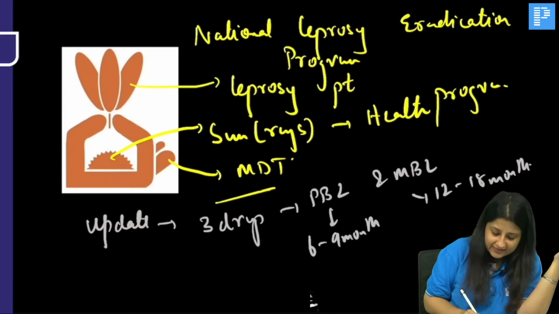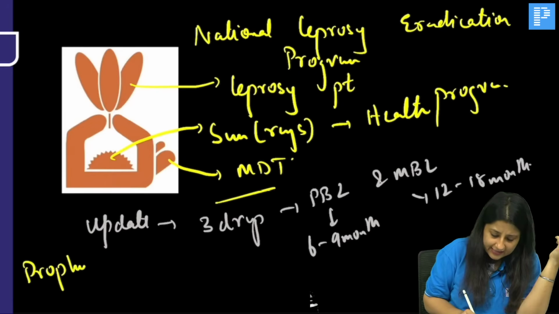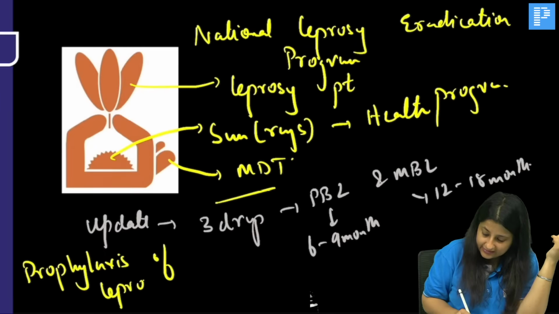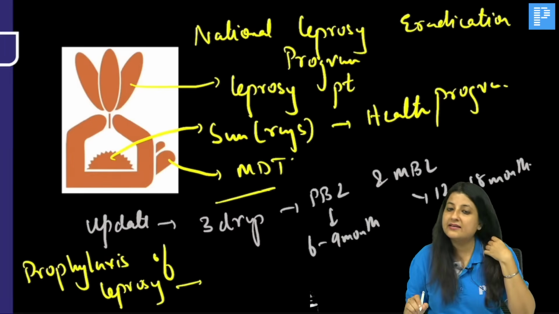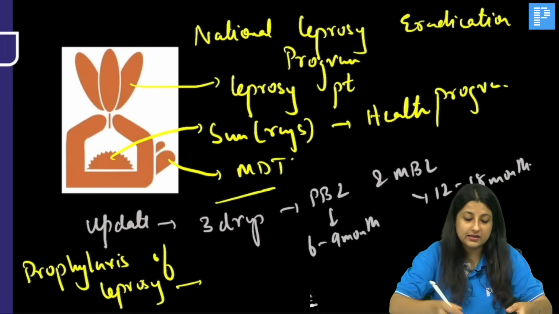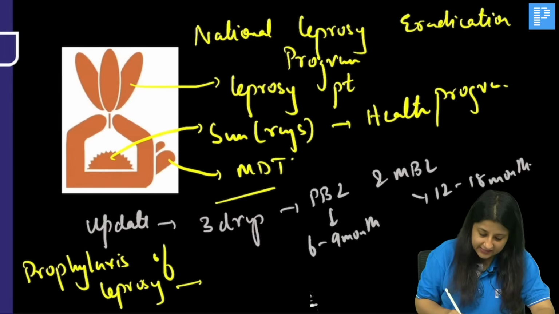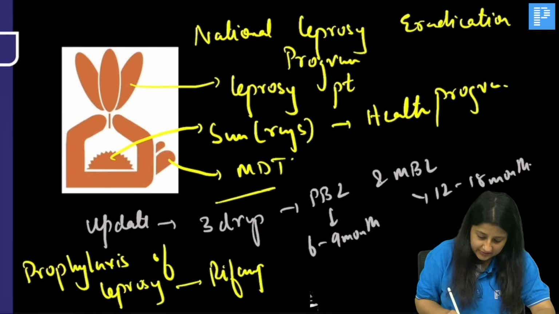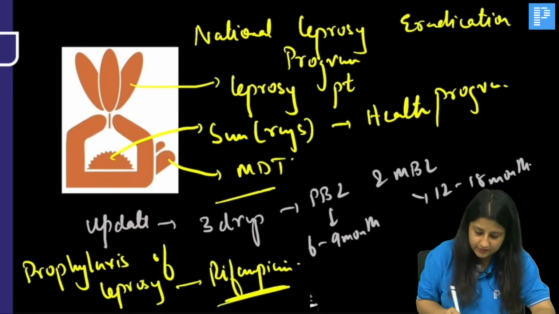Okay, one more question. For prophylaxis of leprosy, which drug do you have to take? Prophylaxis of leprosy, which is the drug that you are going to take, guys, if you are at risk of exposure to a leprosy patient or something? Which is the drug that we take? Single dose rifampicin. Good, we will take single dose rifampicin.